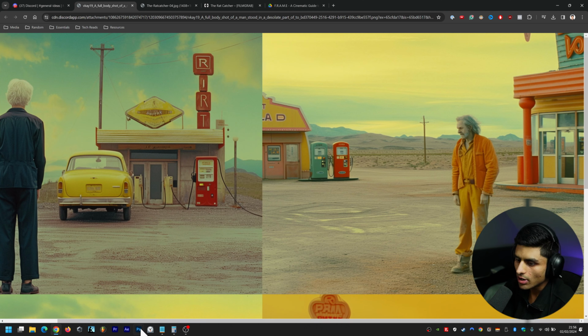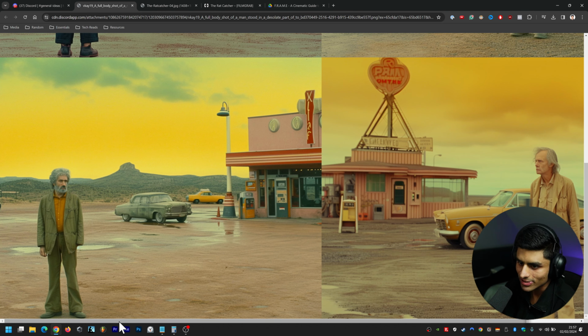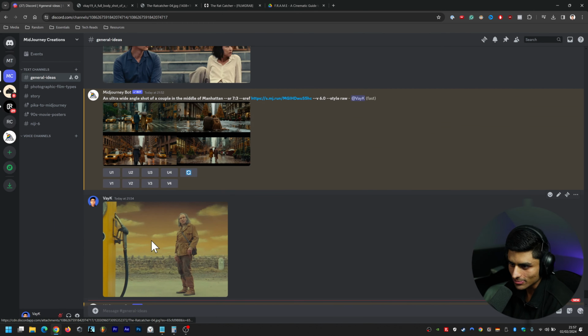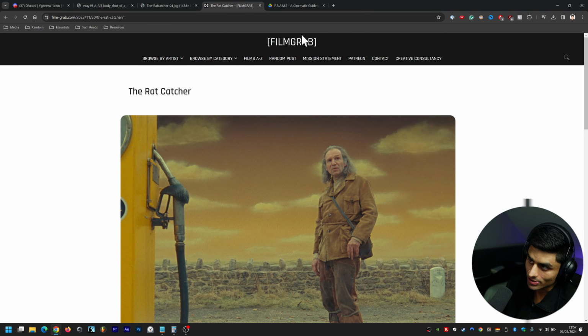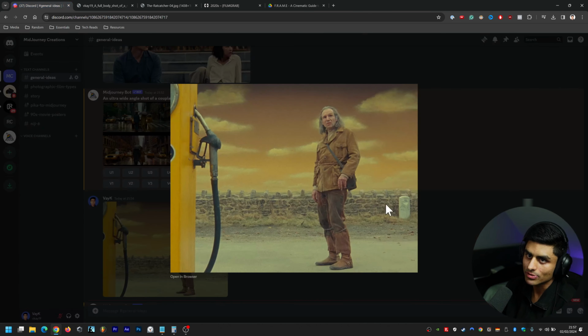So what one do you think, guys, is the best in likeness to the reference image that we had? So this was the reference image there, and it was taken from this site, Film Grab, the Rat Catcher. This Film Grab has so many different visual styles, so it's taken from that.